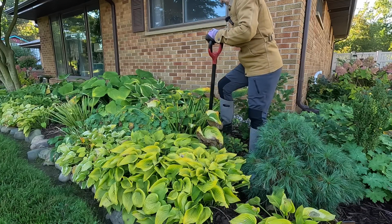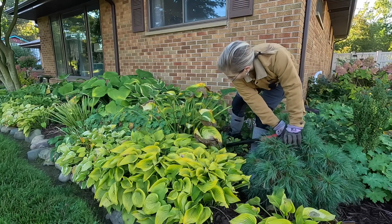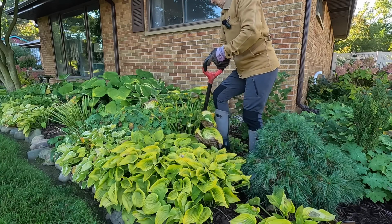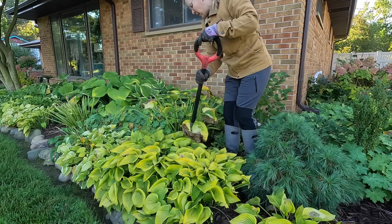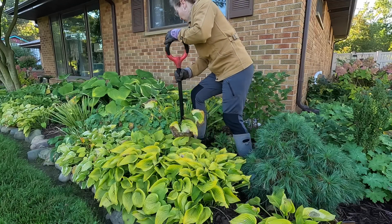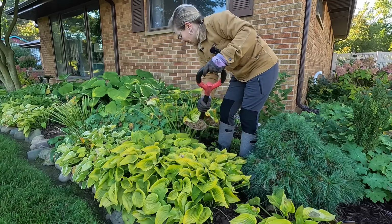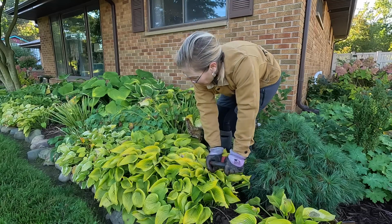Now I would love to be able to just put the Niagara pine in the root ball hole from this hosta, but I think I want to move it over just slightly. We'll see what the hole looks like after I get this hosta out, because this was a big one before they ate all of the leaves off of it. It's going to be a pretty big root ball.